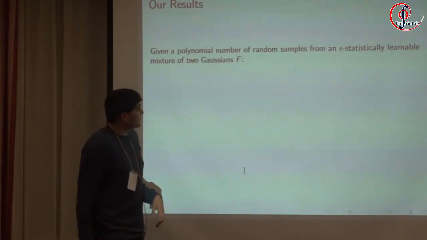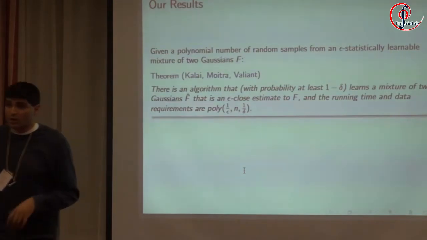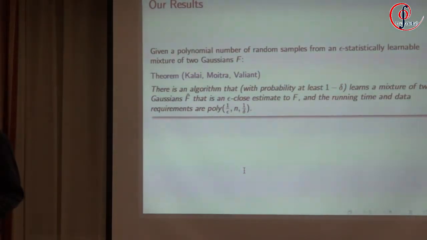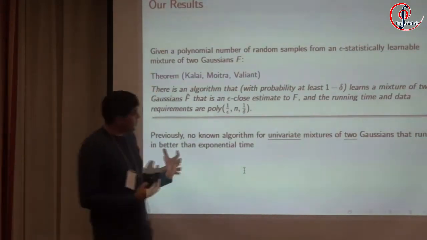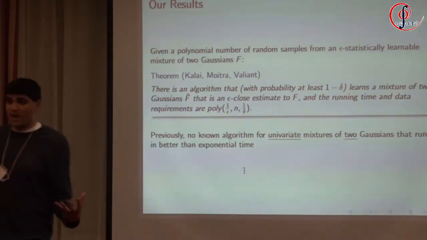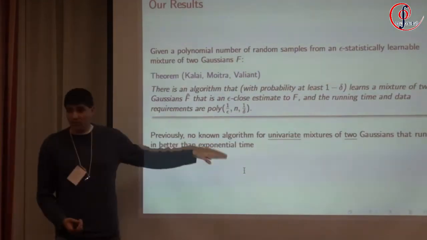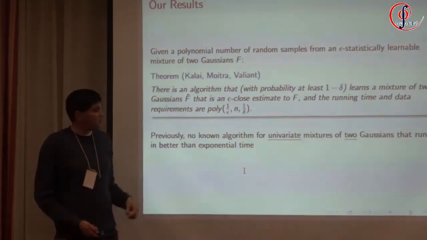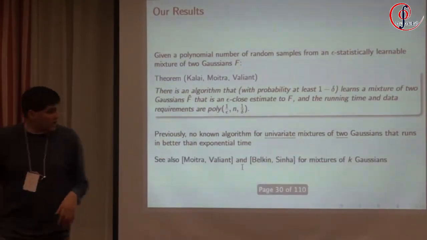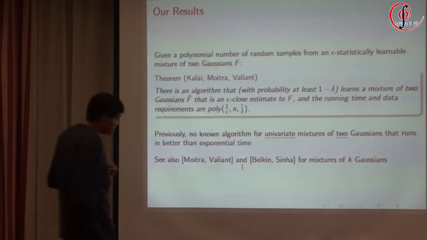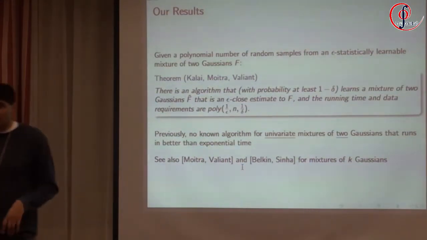And in fact, the main result in this paper is that there is a polynomial time algorithm to learn a mixture of two Gaussians with no separation condition. Just to put this in context, the only previous approaches for doing this were things like the maximum likelihood estimator, which is hard to compute. In fact, there was no algorithm for the statistical problem whose running time was better than exponential, even for mixtures of two Gaussians in one dimension. And something that I won't talk about is that these ideas can be extended to work with mixtures of k Gaussians, but just for simplicity, let me focus on k equals 2.